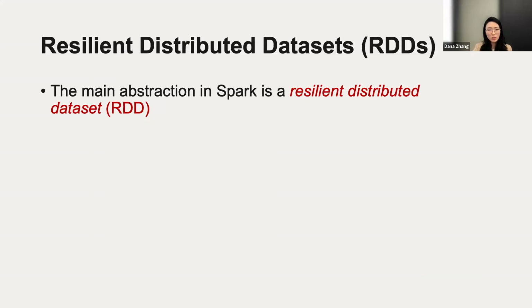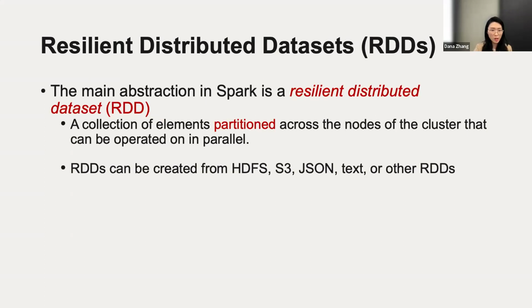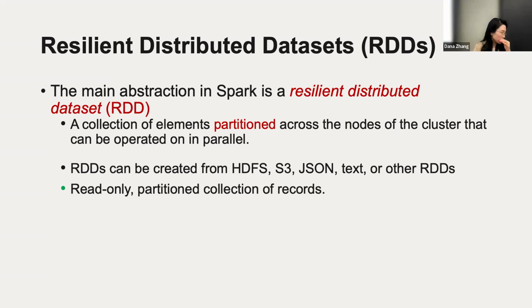All right, so a little bit more on RDD. So again, this is kind of like the primary player or the core component to Spark. Essentially, it's a collection of elements that you partition across all of the nodes in your cluster. You can also operate on them in parallel. And once again, this is just showing you that RDDs can be created from all these different sources. It's not limited to any particular type. You can submit JSON files, text files, or you can also create RDDs from other RDDs or other ad hoc data types. And the key thing here is that Spark's RDDs are designed to be immutable or read-only.